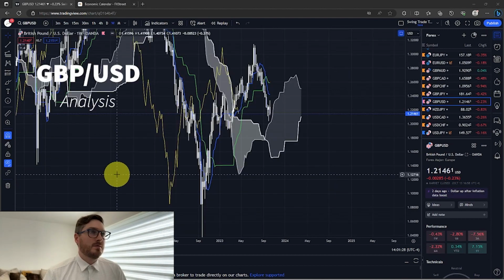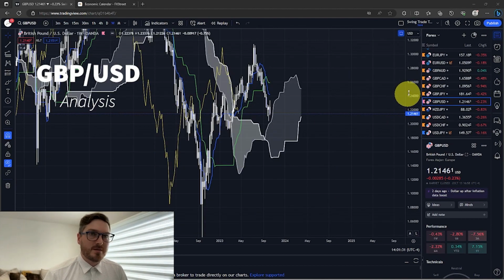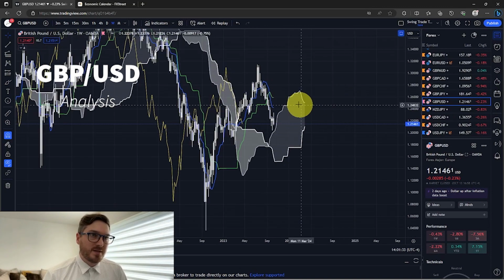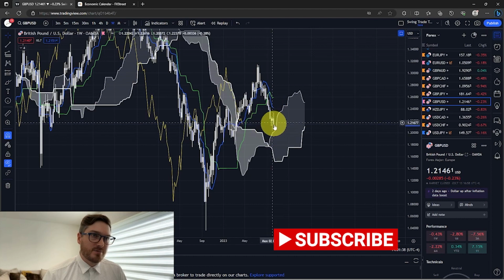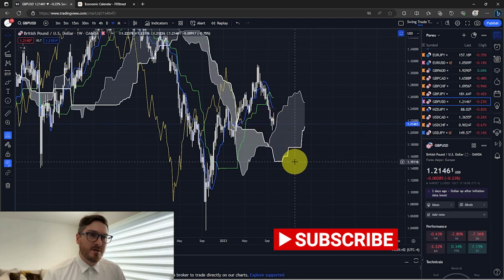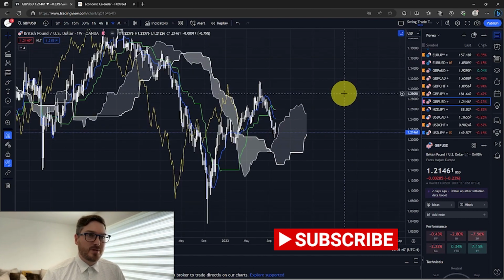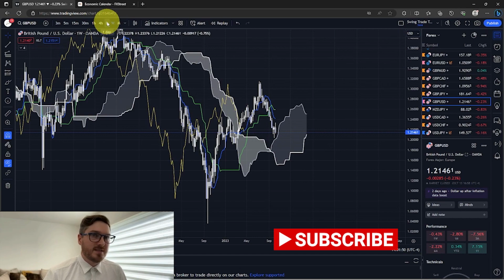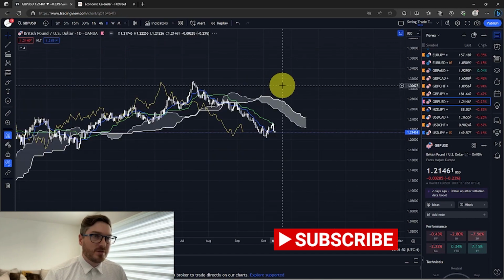Okay, we're here on the British Pound US dollar. This is the weekly chart. And so guys, we've got a death cross here. We got the Chico span below the candles, and now we're going to be looking for price to break the Senko span B and then the Senko span A and then Senko span B to get a trend reversal. But let's look at the daily chart because I want to show you guys something.